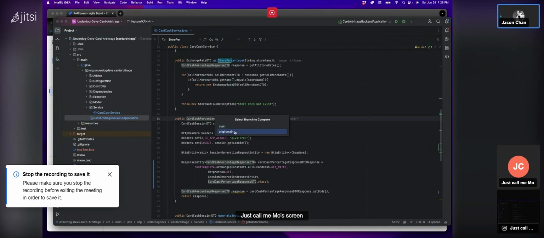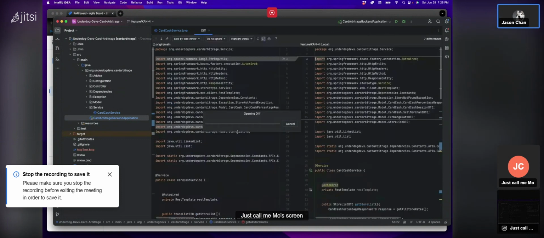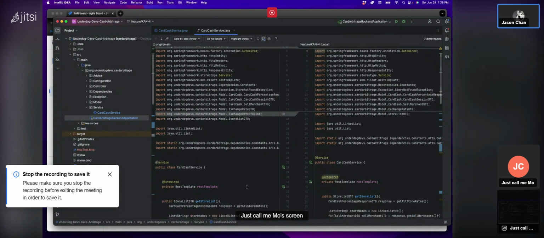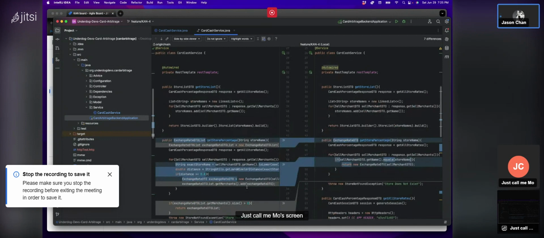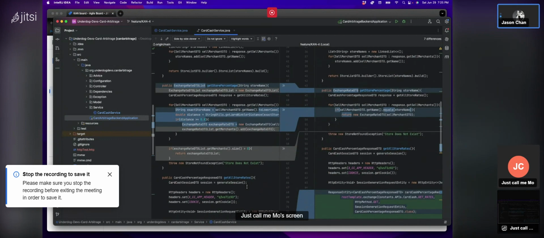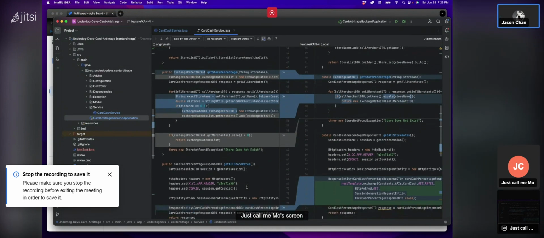Main is what you have so far. Origin main is what's on the actual cloud server. So go ahead and click origin main. All right, do you see all these changes that you have here? There are 7 differences, and so you're going to scroll down. So you have a few changes here. You can obviously see that your branch does have some changes that develop, or main, does not.